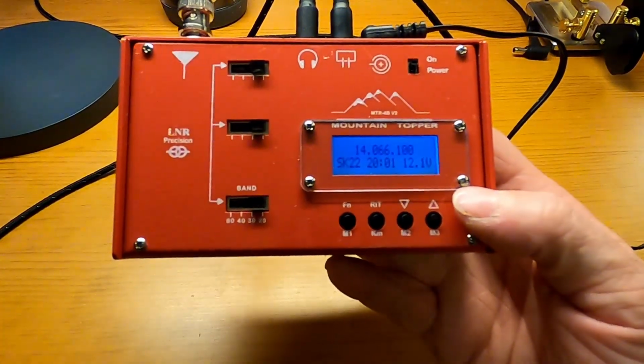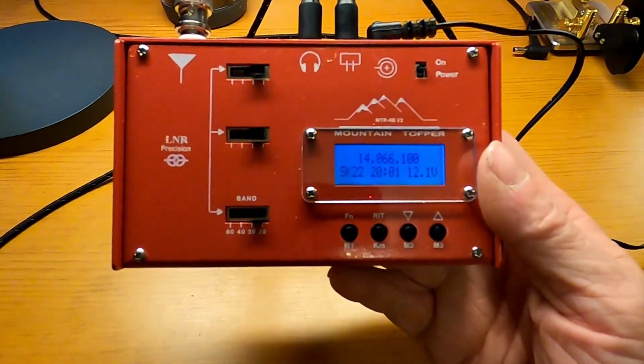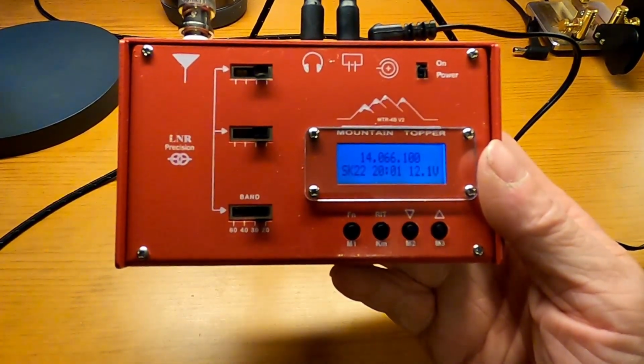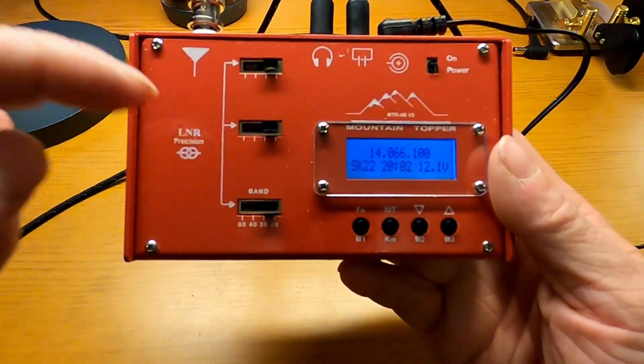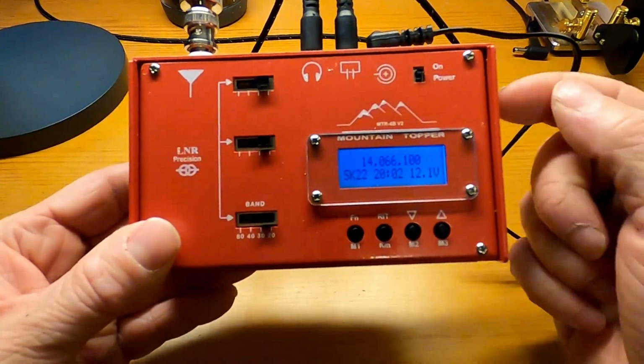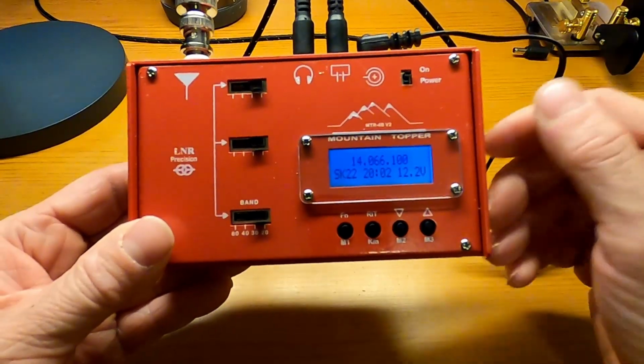The other radio doesn't. Now you have to put the radio in straight key mode to do that, but if you want to check your antenna before you start sending, all you do is put the thing in straight key mode and hit the key. I'm 1:1 and I'm putting out 6 watts. We're ready to roll.